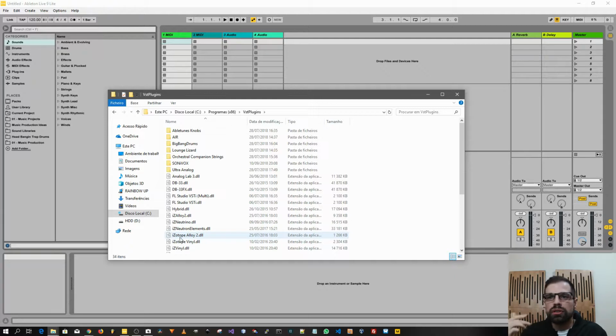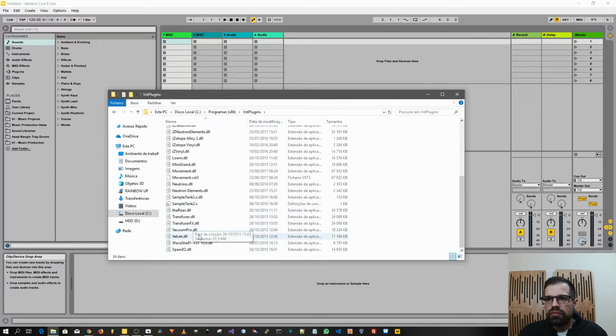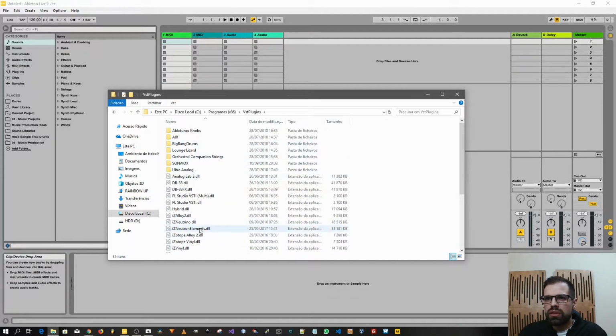And all the plugins that are here, if you add just this folder, it will index only the plugins inside of this folder. The problem is that normally I have this 32, remember x86 is a 32-bit application, and I have it here. Doesn't mean that all the plugins here are 32. It can have 64. Again, you can install everything everywhere and it will run okay. But here, as you can see, this will pretty much be the 32-bit version of the plugins.